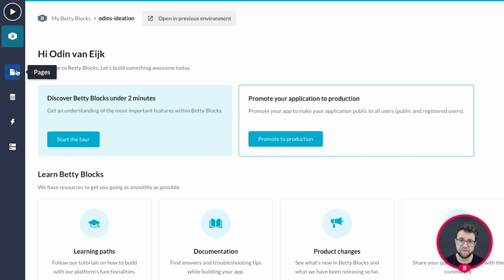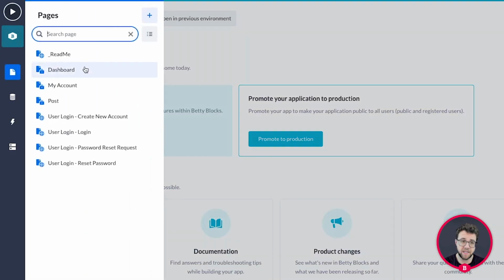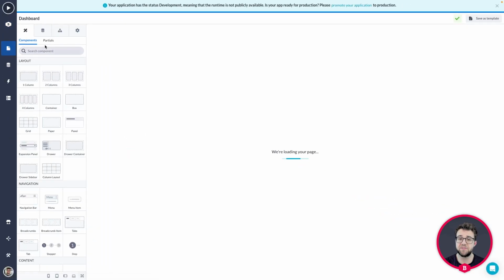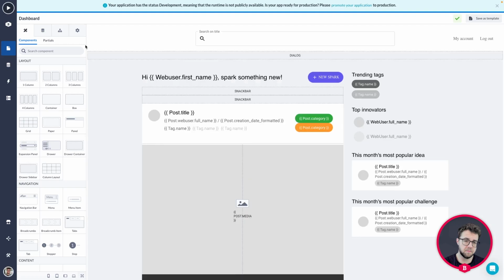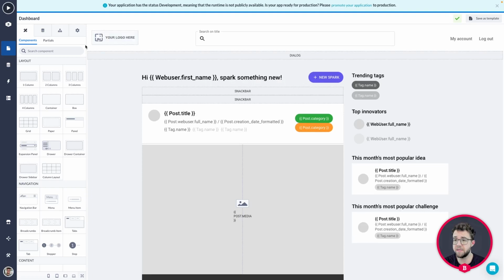And to actually have a look and use our ideation application, we have all these pages. These are the different pages that our application uses. So let's just click on the dashboard page and let's see what that is. Well, at first it might look like a lot because this is what Betty Blocks, or maybe a co-worker of yours, a development colleague, has prepared for you within this app template package. Luckily, our only job is to configure some small things and actually use the front end of this application.